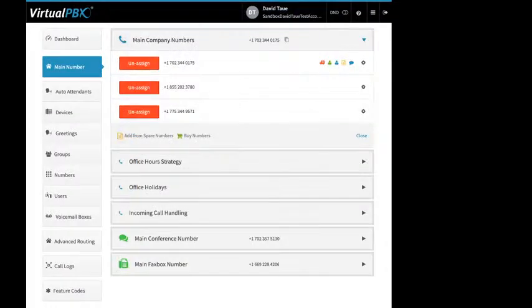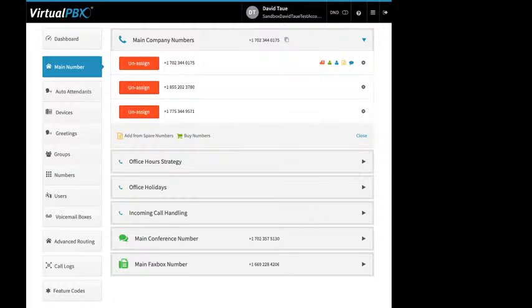Now, if you ever search an area code and no results return, you can send an email to porting at virtualpbx.com to see if we can get a number for that particular area code. However, normally what that means is that area code is likely exhausted, right? Like a lot of numbers for New York City, right? There's the original area code for New York City. I forget what it is. That area code has been exhausted for a long time. So the likelihood of getting that number in that area code is very low.